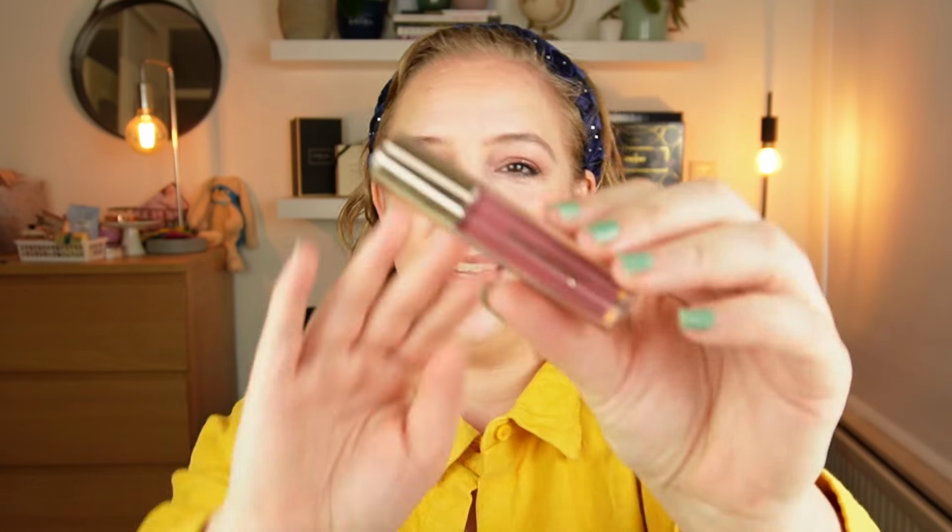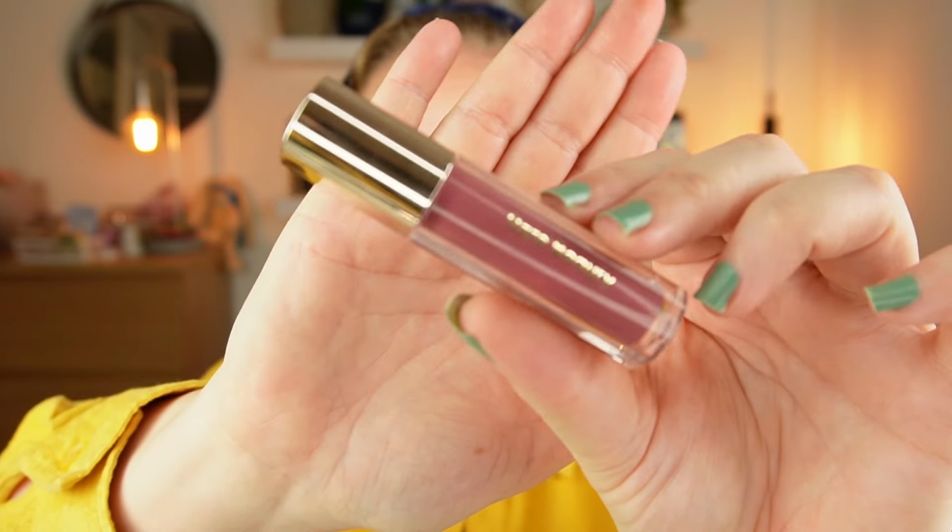Next up is something that I think actually came on top in a top 10 lip gloss video in the past, and it's Rare Beauty's Nearly Mauve. Now this thing also has something like lip balm in the name, so this is another liquefied lip balm kind of product, but it has the sort of color payoff that makes me think it's more like a gloss, and of course also the way you administer it, it's more of a gloss than anything else. But like the Tower 28, I feel this has one of the balmiest formulas of any of the products I'm showing you today.